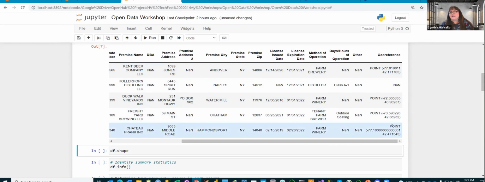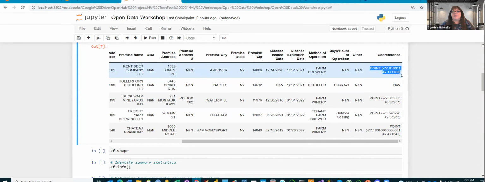And all the way over here is the geo reference. Now, you'll notice what they did is they have this as a point system. There's a latitude and a longitude. The longitude is first, the latitude is second, okay? In a minute, I'm going to clean the data so that they're in separate fields, because as you can see here, they kind of wrap around. It doesn't make it very easy to read, okay?